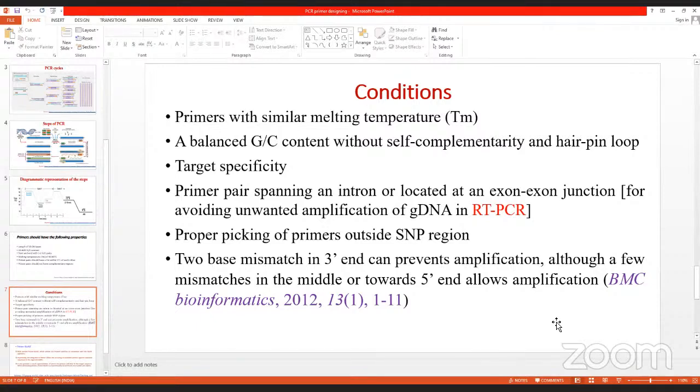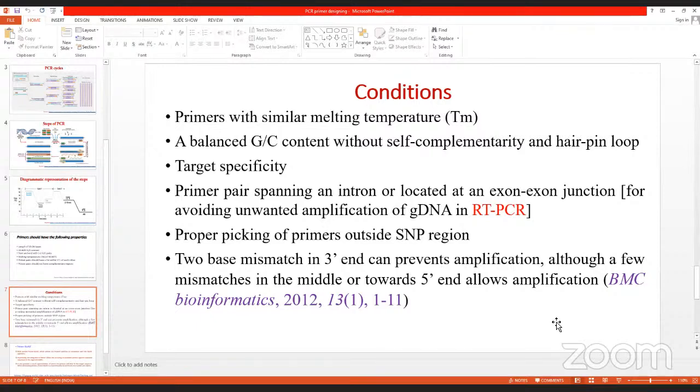You have to make a balanced GC content, because too much GC content will promote self-complementarity. Okay, and its annealing temperature will also be increased if the GC content is very, very high.